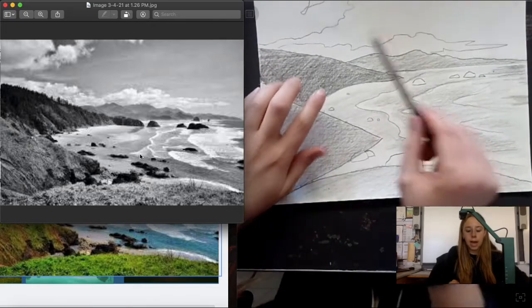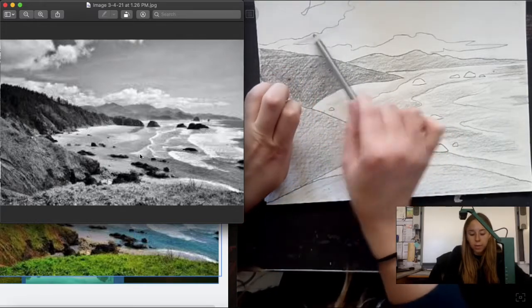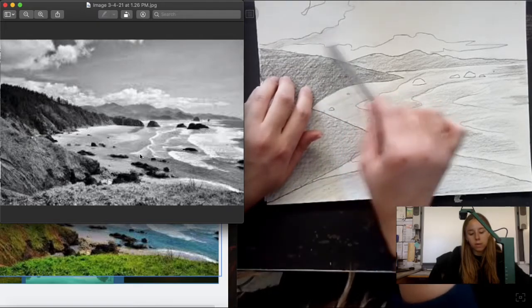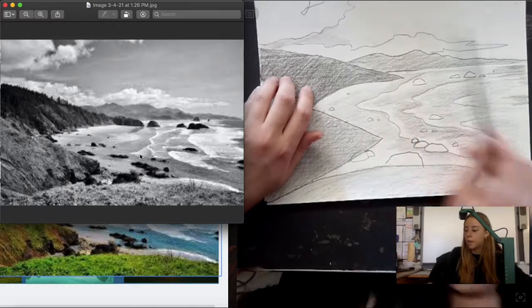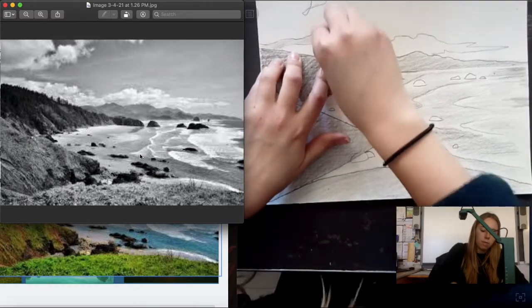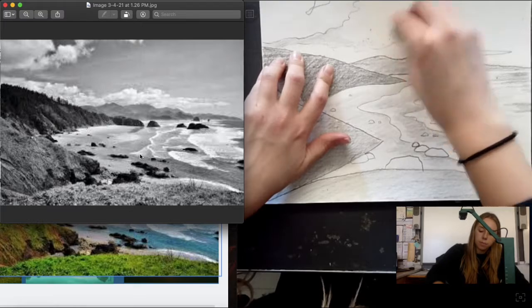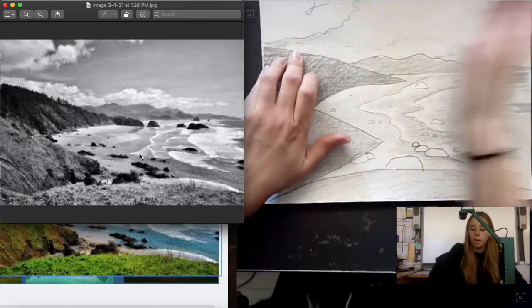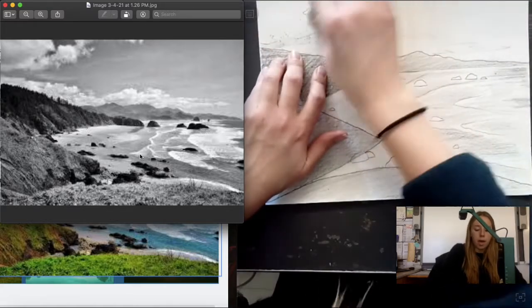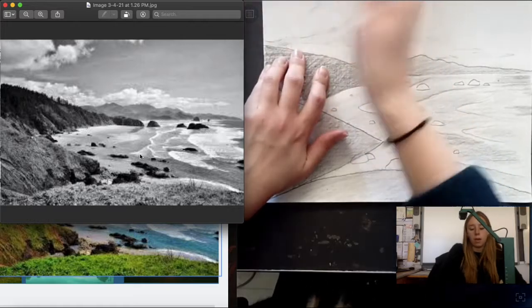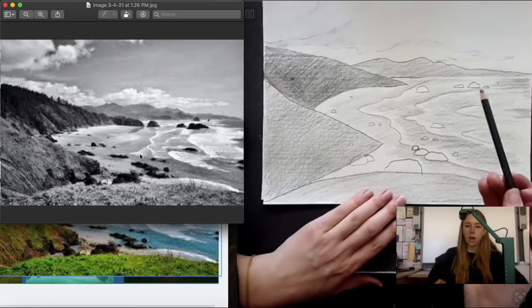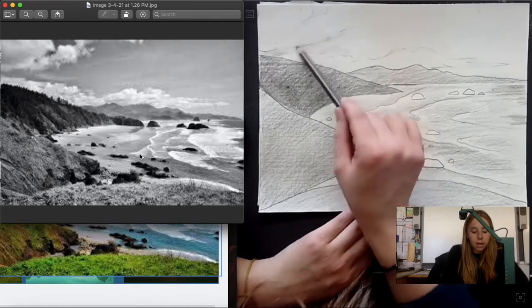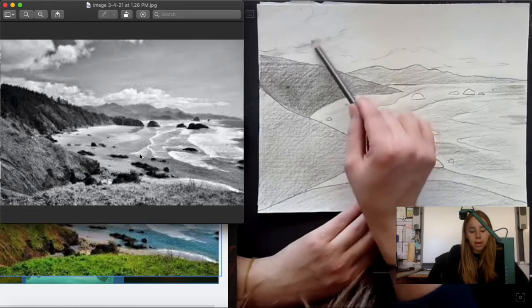I'm going to shade in my sky, because the sky, even though it's bright blue, it still has this darker gray value. And so for my clouds, I'm actually going to erase some of the lines of my clouds, because I'm going to shade and fade these clouds into the value of the sky. So I want an outline there, but just to guide myself, but I'm not going to use the outline so much. So I erased a lot of it, and I'm going to go back in, and very lightly you can go past the line in some parts.